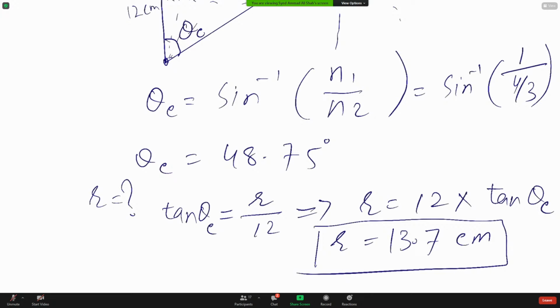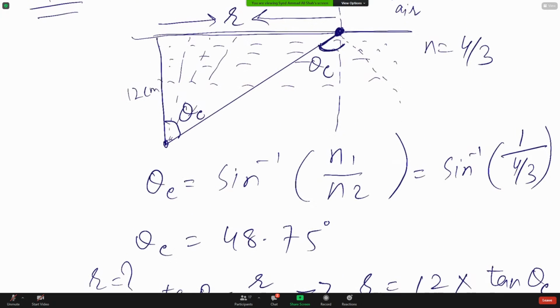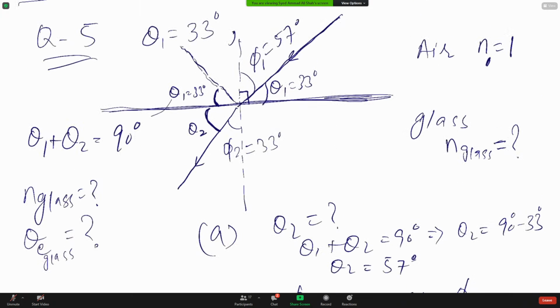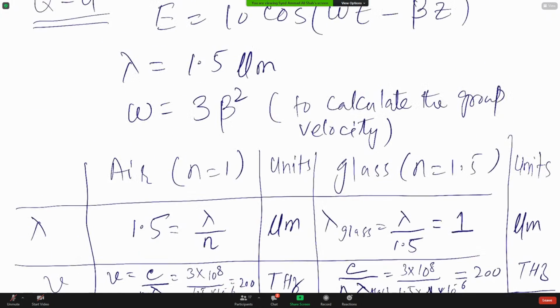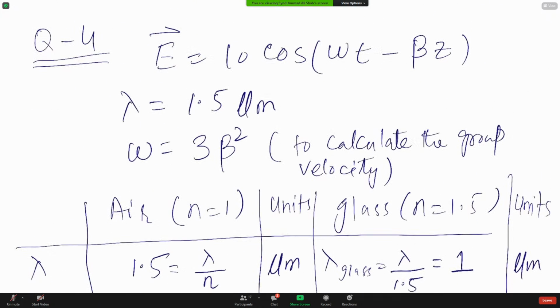Yeah, sure, go ahead. I just had a quick question about the group velocity that we were talking about earlier. You said one of the formulas was c over ng. So ng is equal to n only when you're talking about a single wave, right? Yeah, but otherwise, don't say wave, just ray, or okay, one wavelength. Okay, one wavelength. Okay. Yeah.